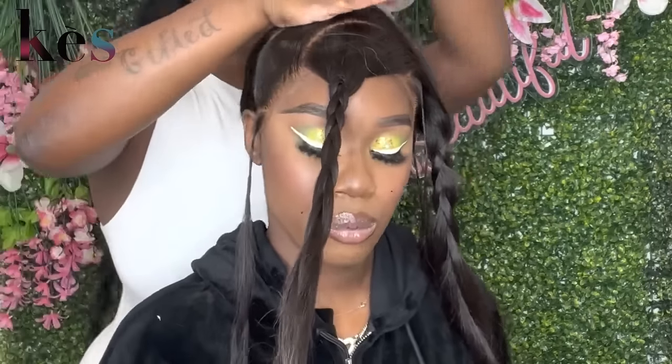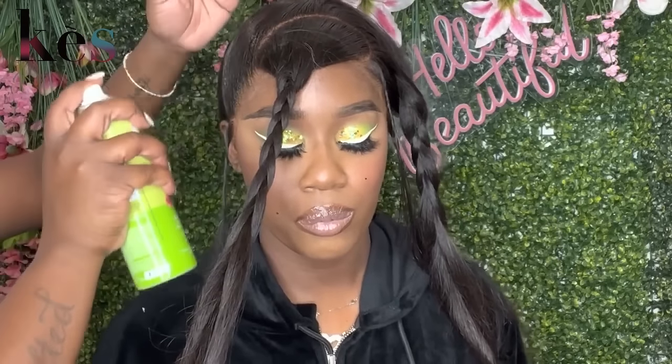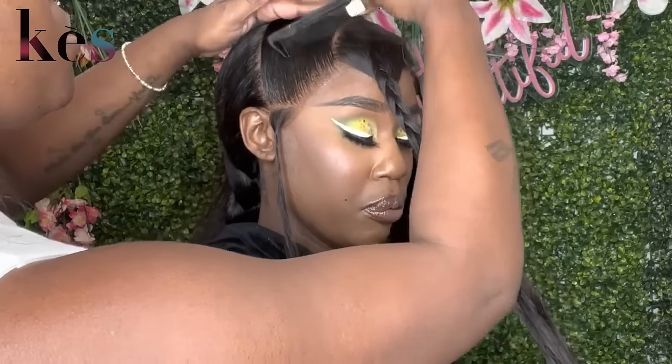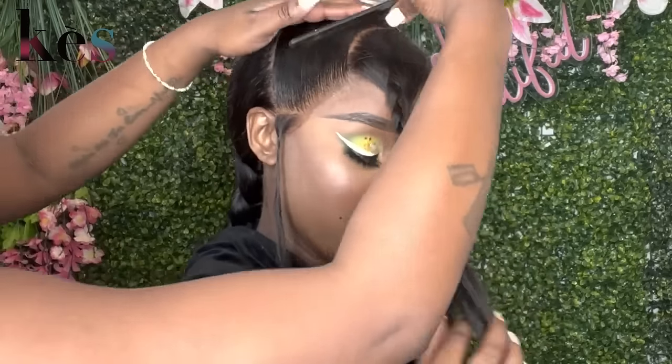And you got to go in that baby. I'm talking about y'all got to get up in them roots and hot comb, hot comb, hot comb. Because the flatter you can get it, the neater it will be, and the easier it will be to slick it up into that ponytail. And then I'm also taking that olive oil holding spray once I get it all smooth and neat and just spraying it and securing it into place.